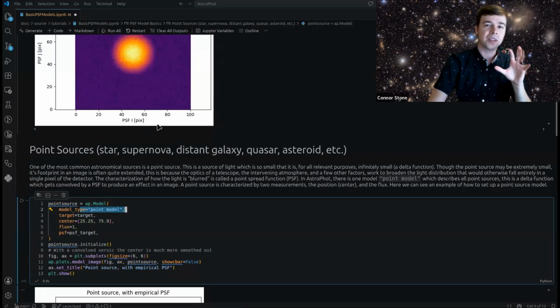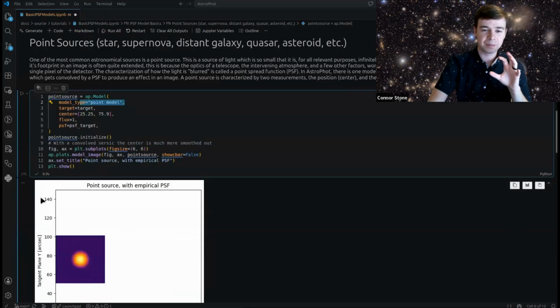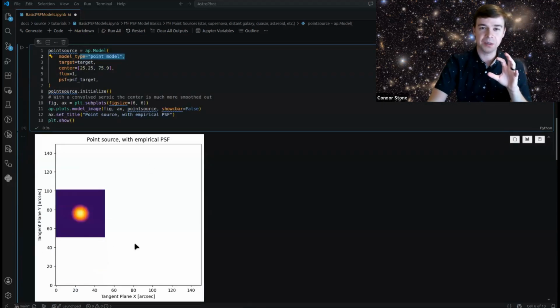Now, AstroPhot just uses bilinear interpolation of your pixel values from your PSF model when it's projecting into an astronomical image. Bilinear interpolation is not the most robust interpolation method ever, but it is very fast.